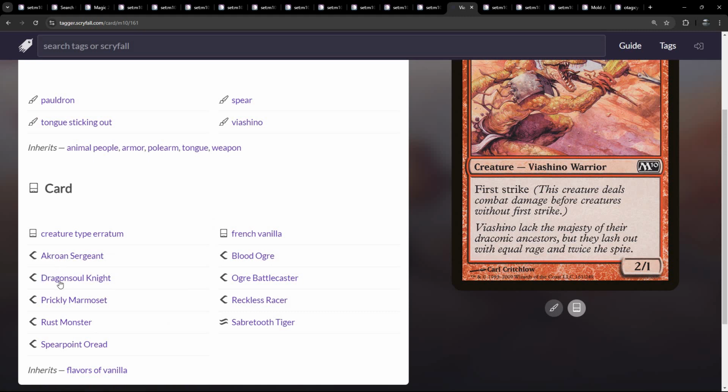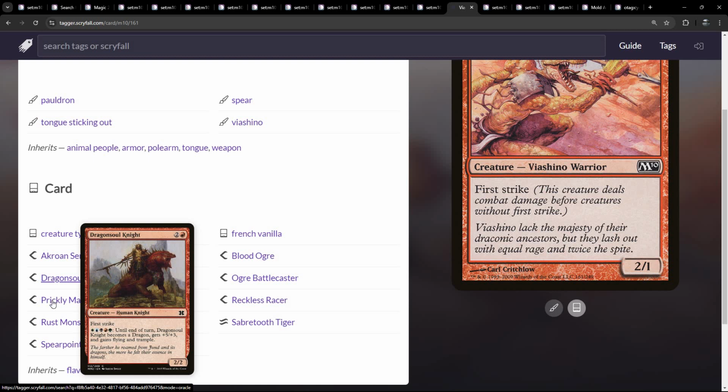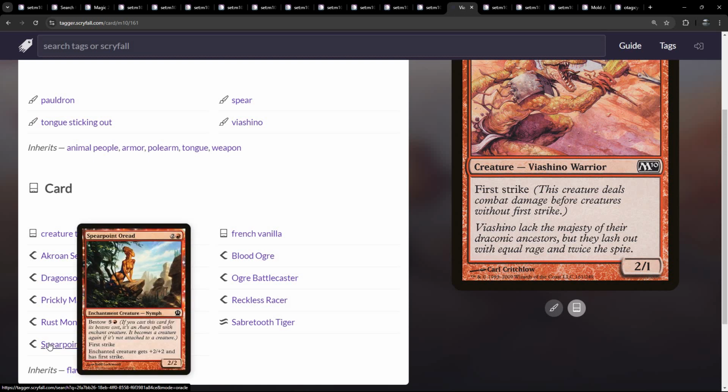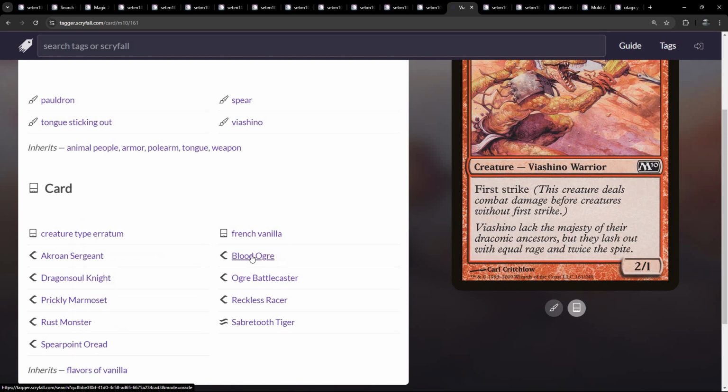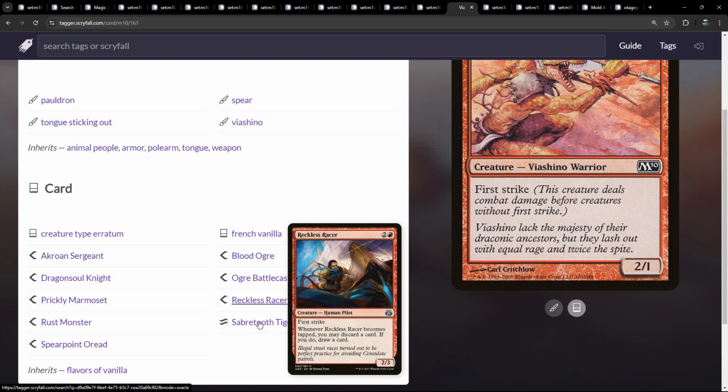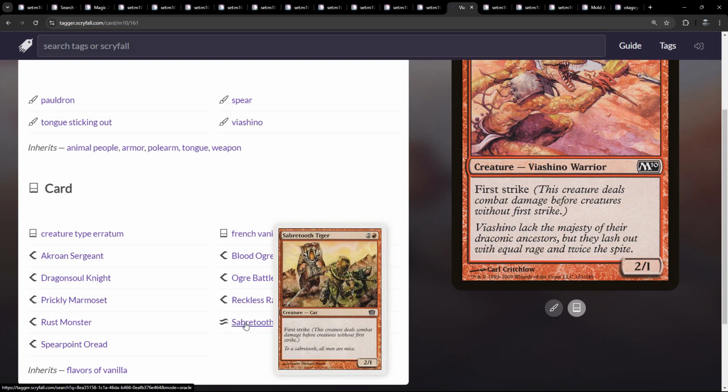But there's quite a few here that are better than Viashino. So Dragon Soul Knight, yeah. Prickly Marmoset, Rust Monster, Spearpoint Oread, is that? Blood Ogre, Ogre Battlecaster, Reckless Racer, and then similar to a Saber-Toothed Tiger, 2/1 for 3 with First Strike. So yeah, functional reprint. Oh, excuse me, wow, my voice, of a Saber-Toothed Tiger.